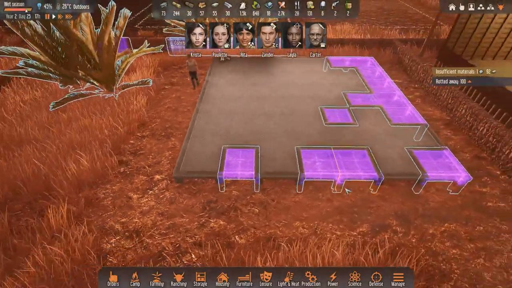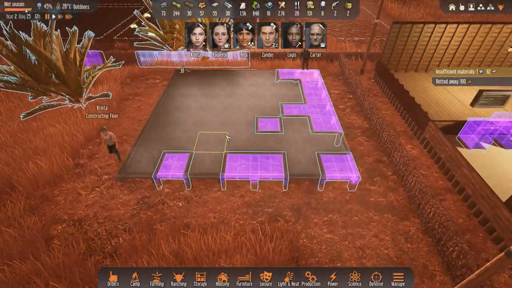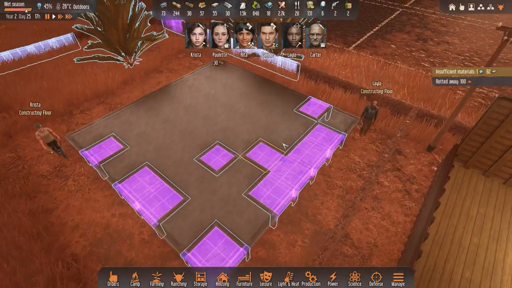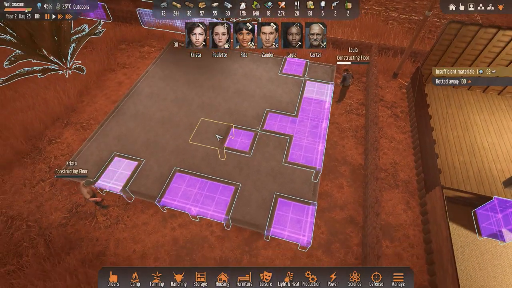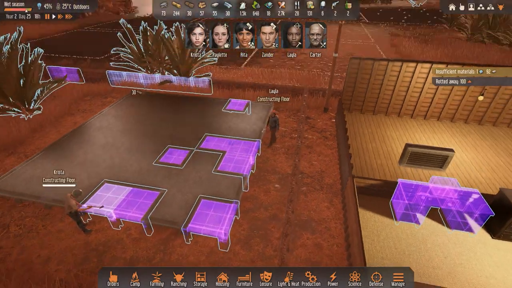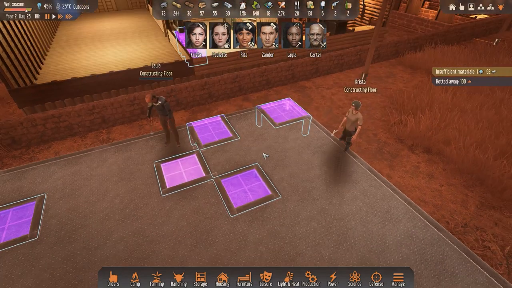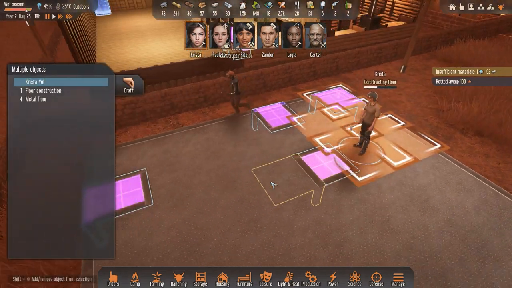Construct metal floor, come on. We're almost done. Seriously, this is the most important thing that you have ever done, and you will be happy once it's done, because then we'll actually be able to start getting stuff from space. Not much stuff, but it'd be good stuff.